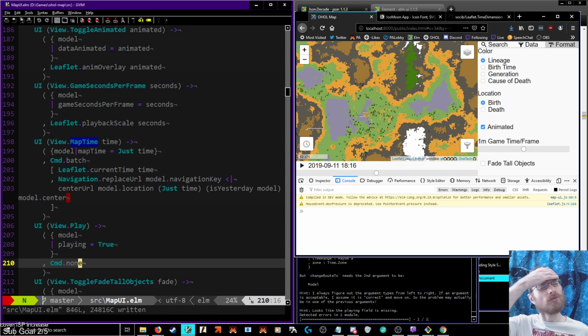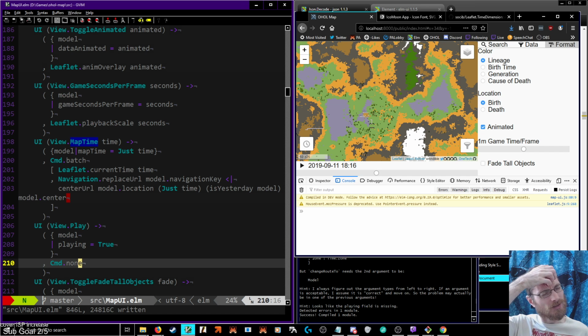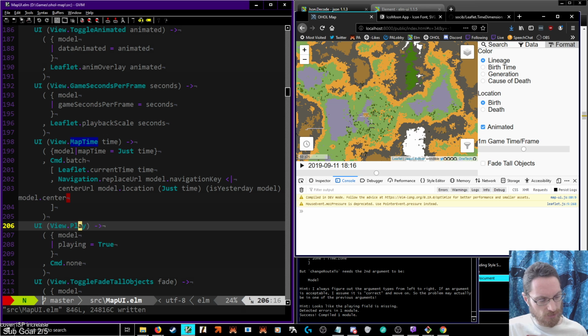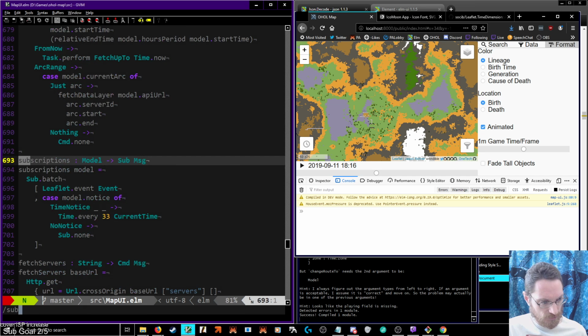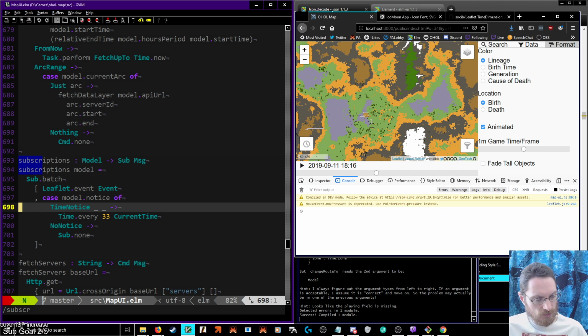Now, there is a detail I want to deal with here in that the other control device thing where if you were at the end of time, when you hit play, it would immediately jump to the beginning. And restart. Okay. Now, I might want to do some frame rate control over at some point, but that's just current time.